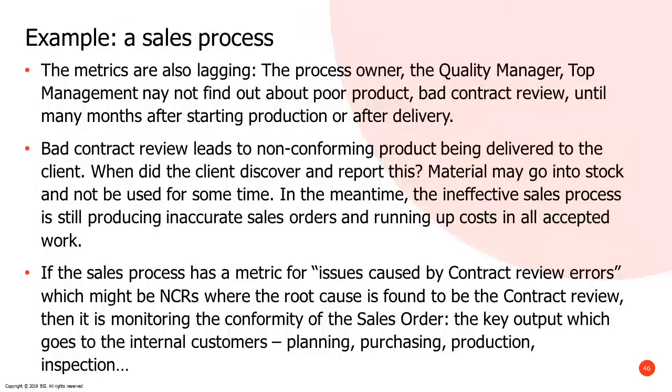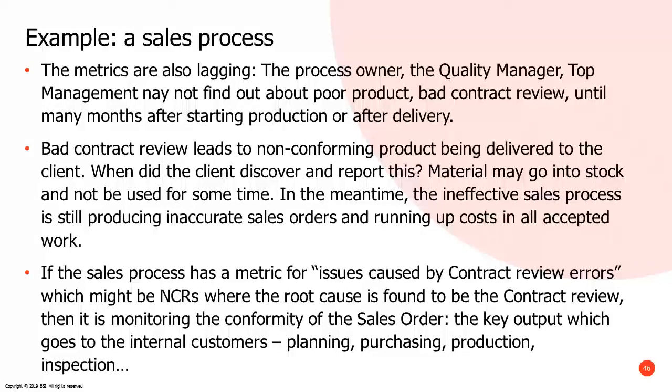In the meantime, you've been producing the stuff, putting it into your stock, putting it into their stock, so you could have a massive backlog of non-conforming product held by your client, by your own stock warehouse. So that lagging metric, not only is it going to hide an ineffective process, it can actually cost you a huge amount of money downstream.